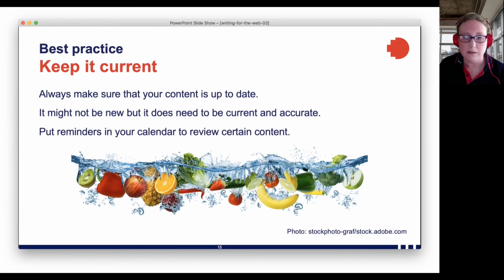And of course, some stuff is. Things like maths ideas don't necessarily change terribly much. It always worked that way, and probably always will. But check it. Make sure it is. If you're telling people about ideas that may be changing, put reminders in your calendar to review that content. Just a personal suggestion, because that's what I do. If I put something online and I know that it's going to have an end date, or certainly a date where it's possible that it's going to become out of date, I'll check it in my calendar. Hey, don't forget to go and review this page, in February 2022 or whenever.